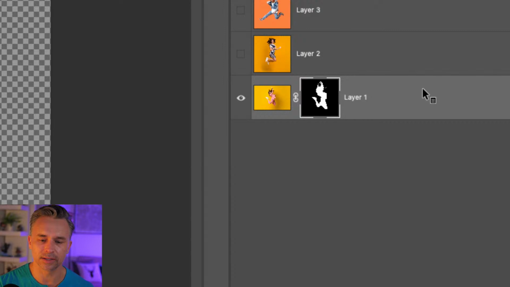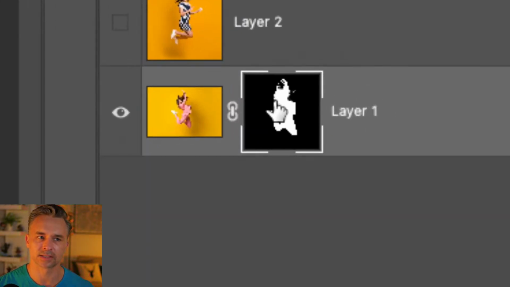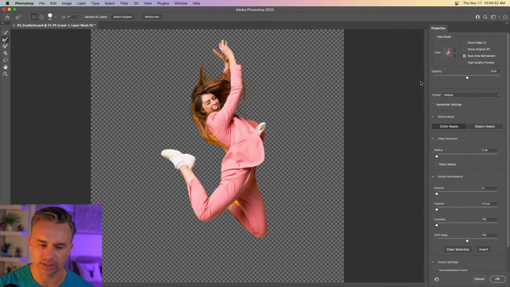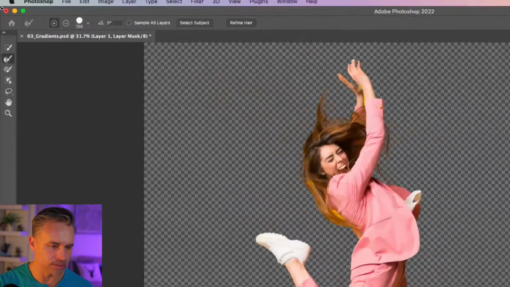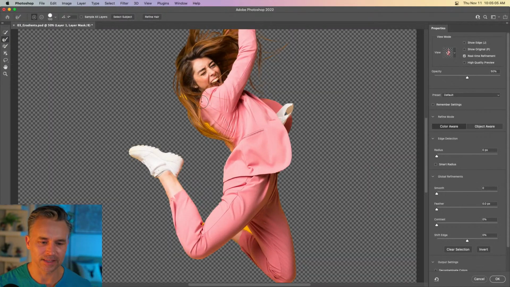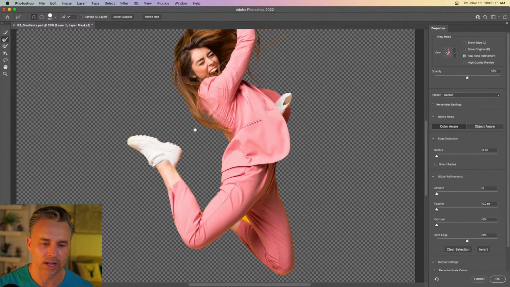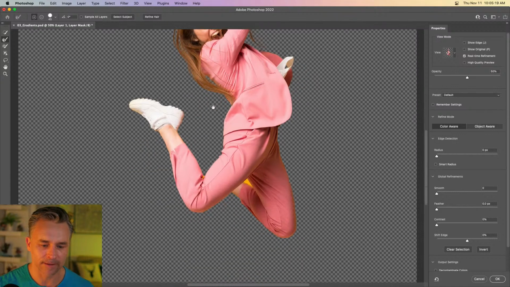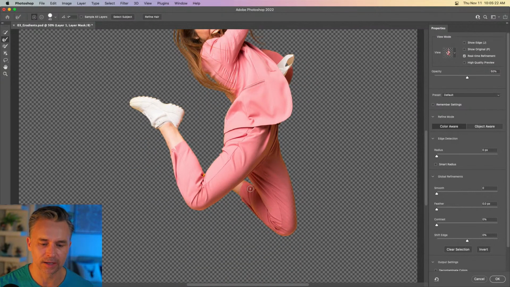How did it do that? Well, it selected it and created this layer mask that we learned yesterday. Again, this is a continuation of yesterday. Just double click on that layer mask. We go into the selections and masks interface. And you're going to use this second tool, which is just the hairbrush, but it's refine edge, right? It's like the hairbrush tool because you're always using it on hair. We'll go in and grab some more of that yellow out of her hair. Let's grab it right in there. It helps to click outside so it samples from that color, and then you can grab the hair in there. Even right here, we'll just click and drag.